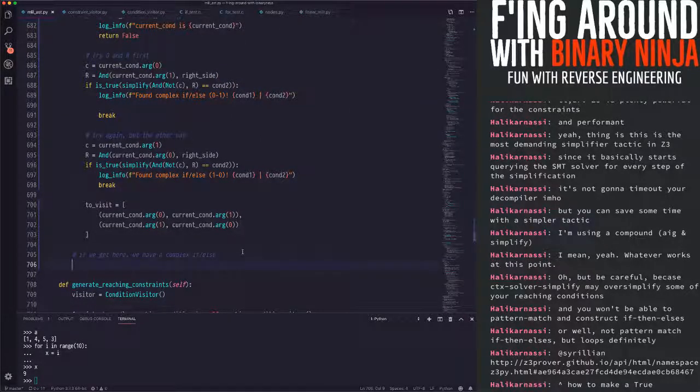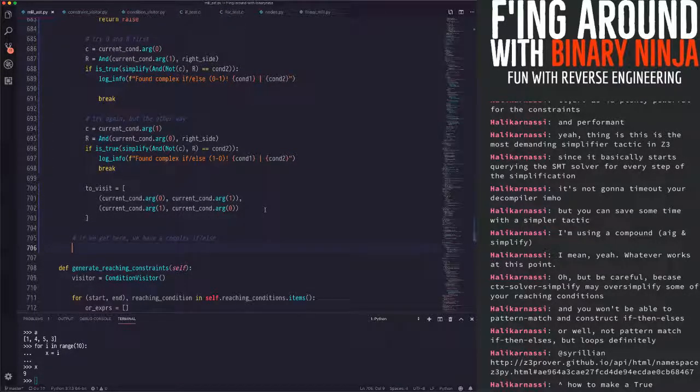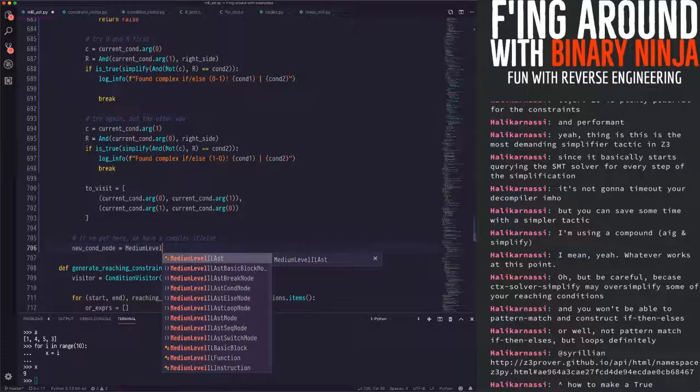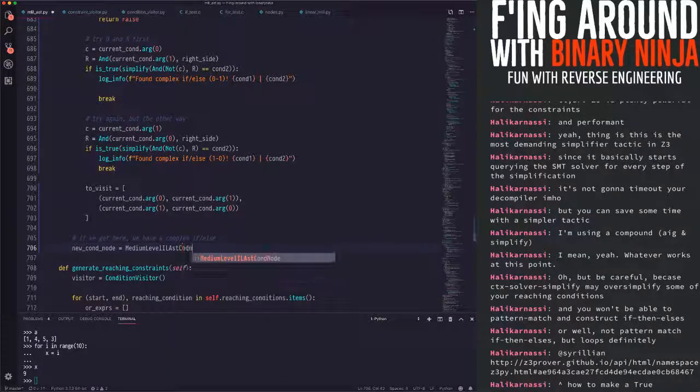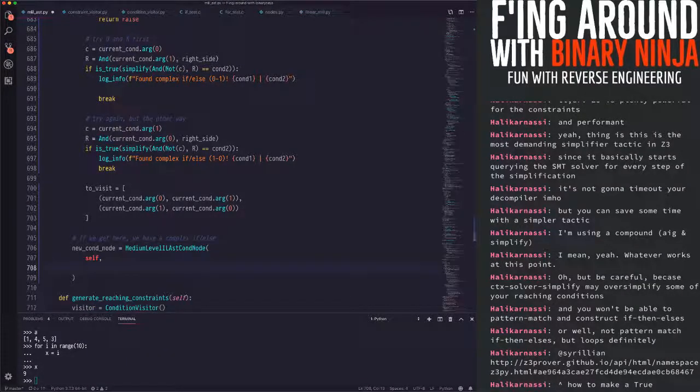And now we have our C and our R right here. So we can construct a new condition node. And our condition is going to be R.